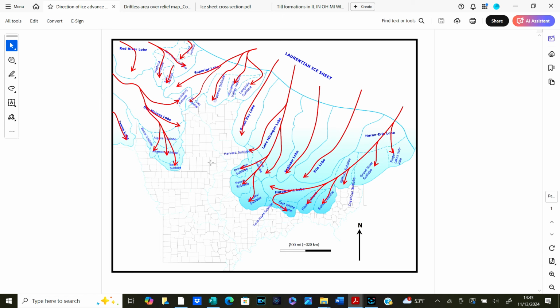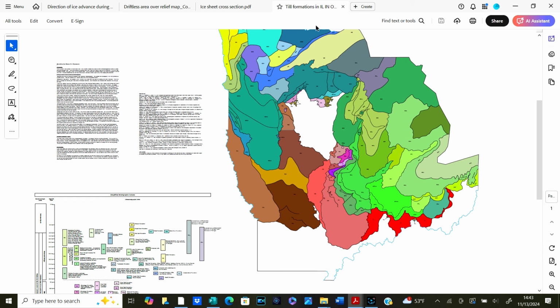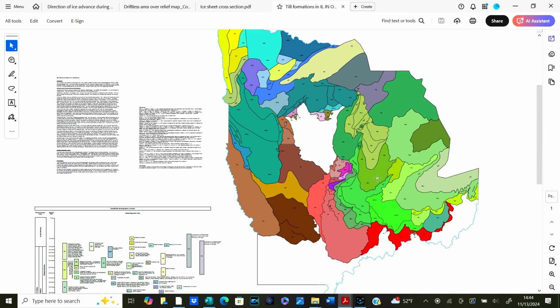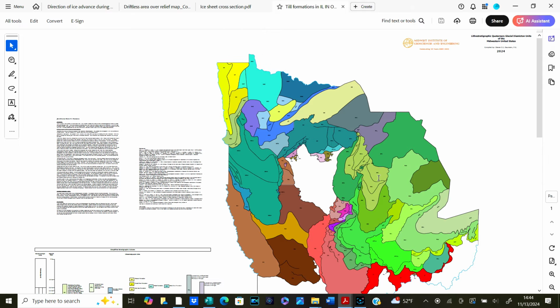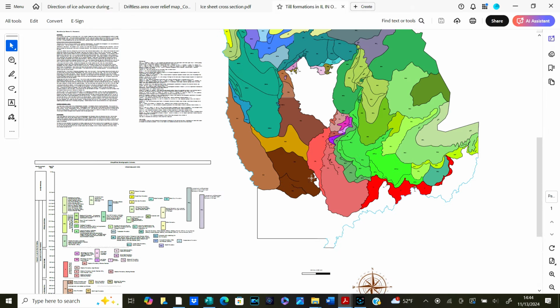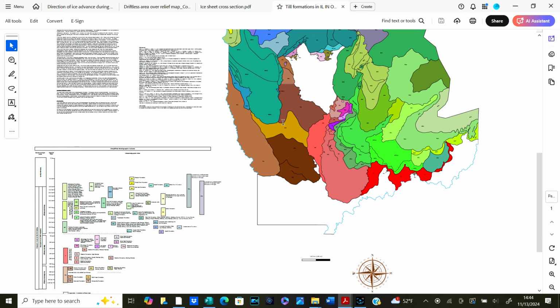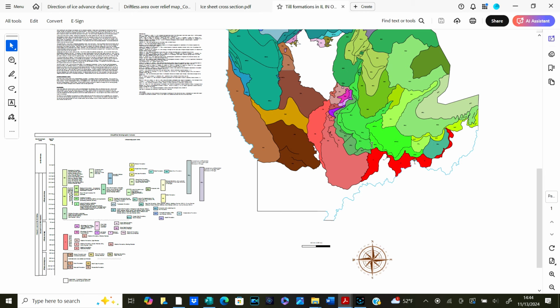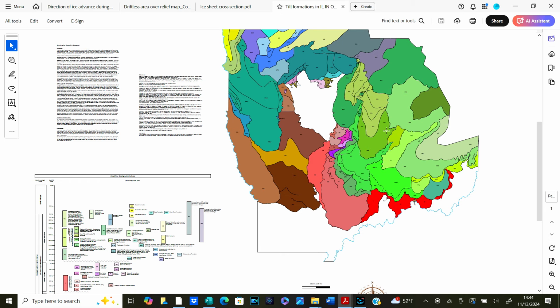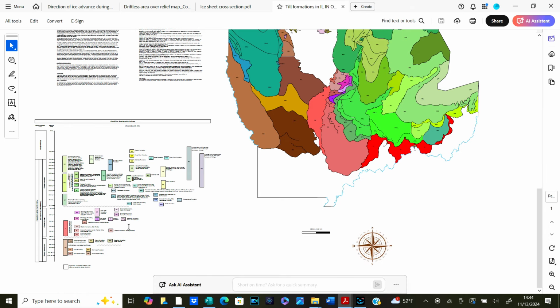The Wisconsin glaciers, see, this is that small driftless area. The Wisconsin glaciers never made it anywhere near as far as the pre-Illinoisan in Illinois. And now there's reasons for that, which I am not going to talk about here, but it just has to do with climate, okay? And for some reason, it's not showing the undermap, so it doesn't matter. Now, the driftless area is not just Wisconsin. Okay, so just remember the browns are pre-Illinoisan, the reds are Illinoisan, and the pinks and the purples, and the green is Wisconsin, okay? And here's the till correlations.